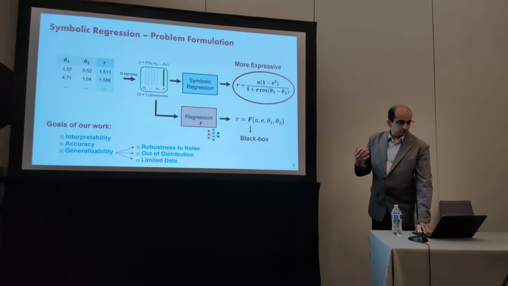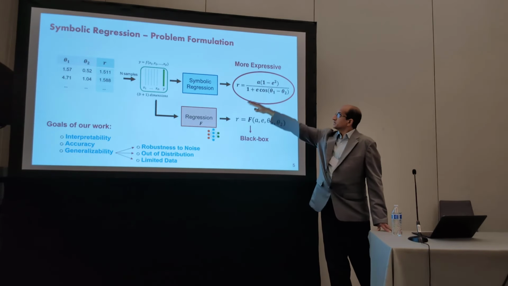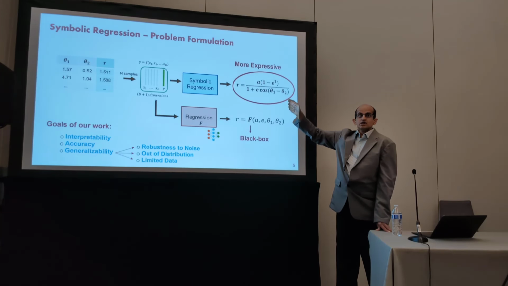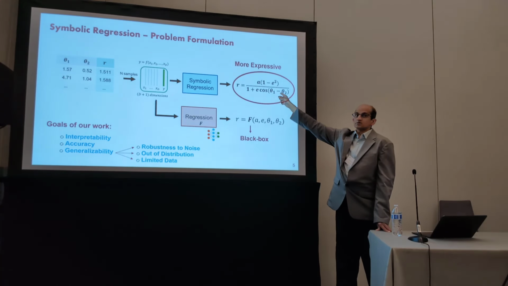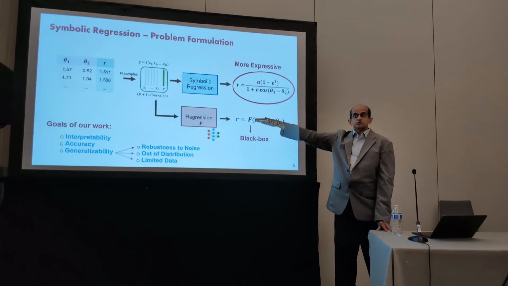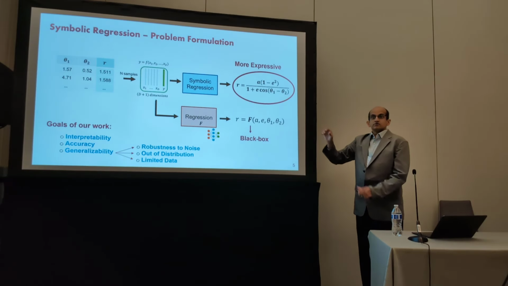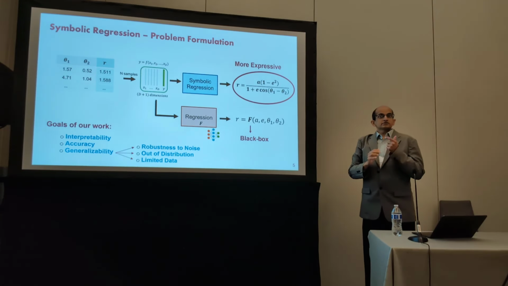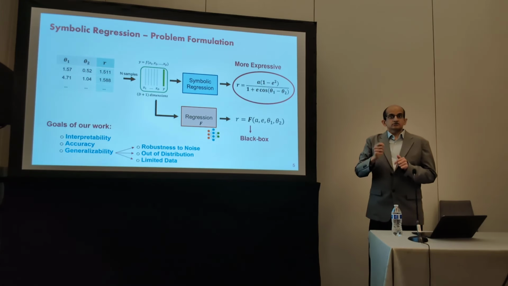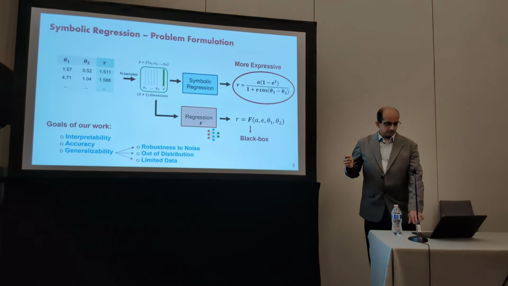The main goal of this work is to get an interpretable representation. By nature it is interpretable, because we are looking at not just the fit, but also the best expression that fits the data, right? So this expression is a lot more interpretable than a black box fit. And we want a more accurate fit. More importantly, this model is a lot more generalizable, in the sense that in the presence of noisy data, or when you have out of distribution data, fitting an equation will help you do this better, because an equation understands the process much better, and it can be extrapolated to out of domain distribution, which is a lot more important in building a scientific hypothesis, right? So that's one of the reasons why we go with this symbolic regression method.